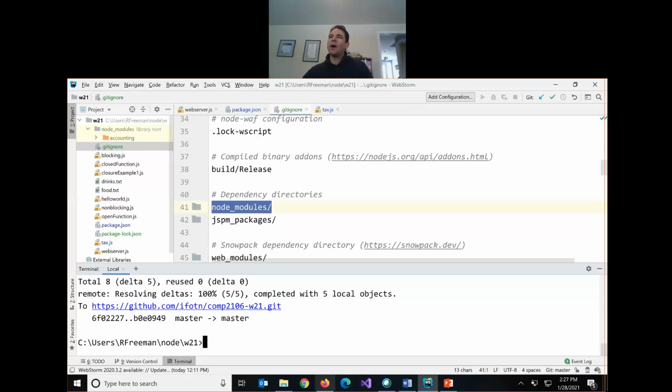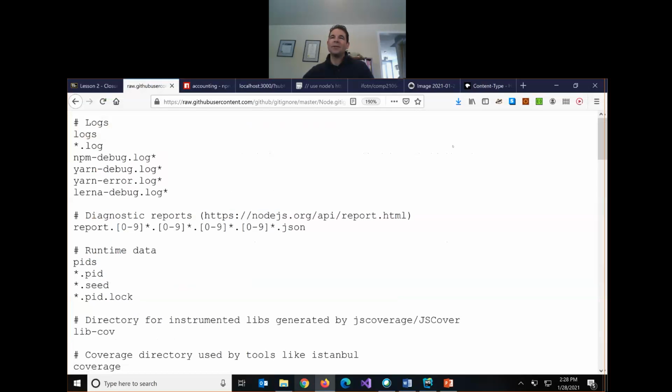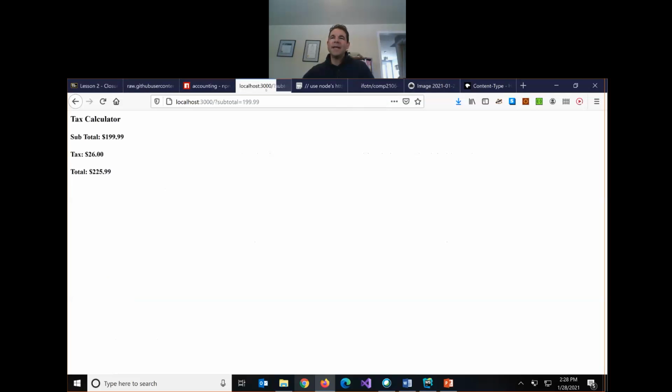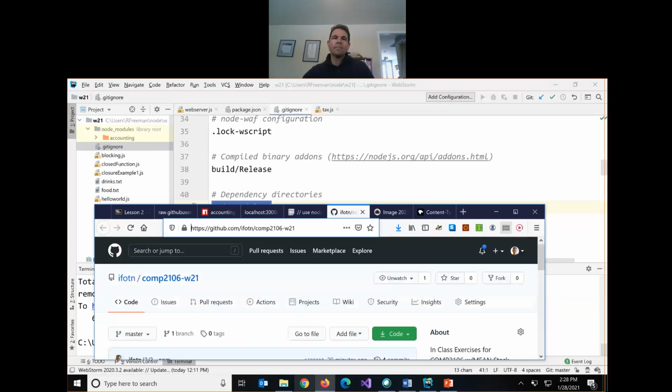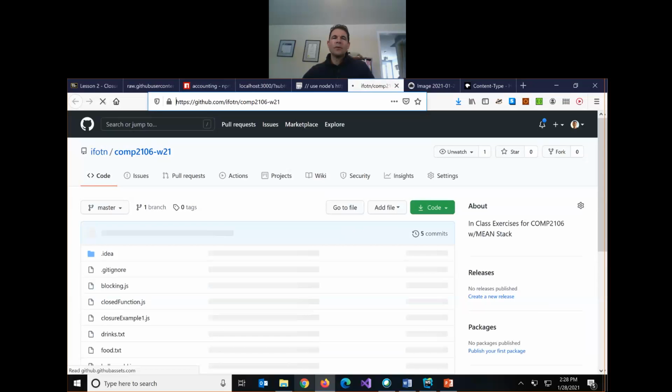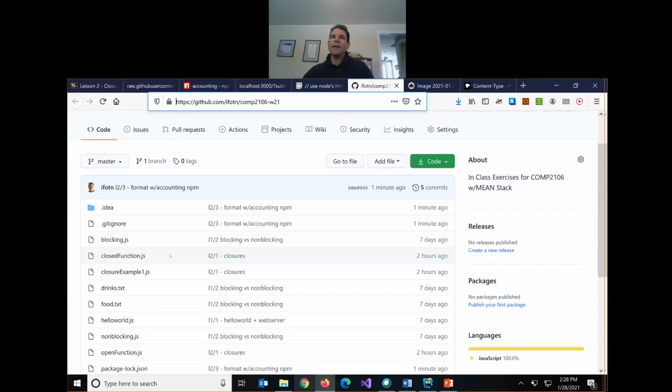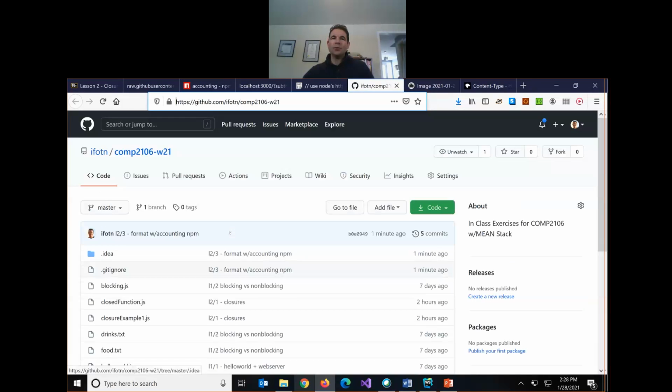Yeah, exactly. That's exactly right, Nick. The node modules gets big, all the dependencies. And sometimes we install an NPM package and it has a whole bunch of other sub-dependencies, so it gets massive. So we should be using git ignore, best practices. I haven't been doing it in the past with this class, which is a mistake on my part. So if I open up my Git repository now, I've uploaded and committed, but I don't have node modules.